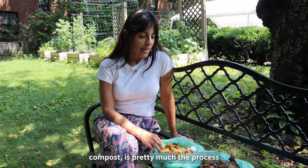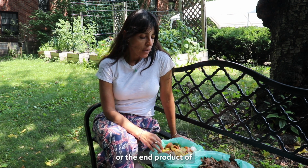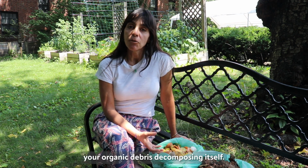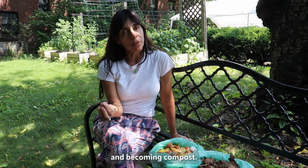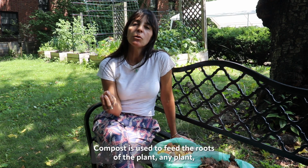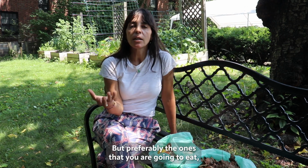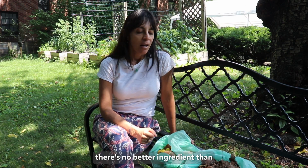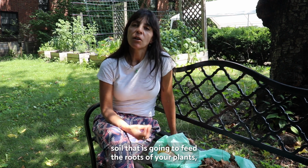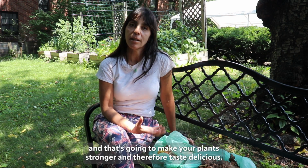Compost is pretty much the process, or the end product, of your organic debris decomposing itself and becoming compost. And compost is used to feed the roots of the plants, preferably any plant, but preferably the ones that you're going to eat. There's no better ingredient than good quality soil that is going to feed the roots of your plants, and that's going to make your plants stronger and therefore taste delicious.